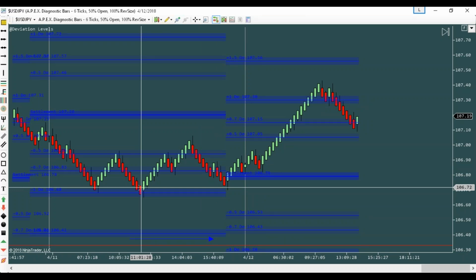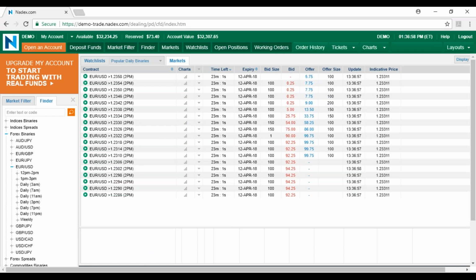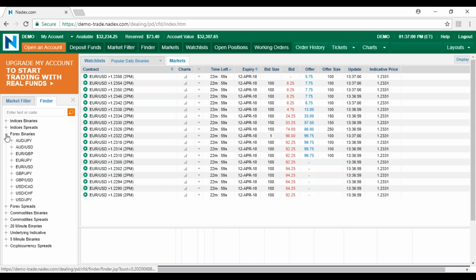Randall, are the strikes tighter depending on what time frame you choose? Yeah, Randall, the strikes can be tighter depending on the time frame. Like 20-minute binaries on the indices are going to be smaller than the hourlies. In the intradays, the hourly is going to be tighter than the dailies. The dailies are going to be tighter than the weeklies. Okay, because there's longer time to expiration, so there's more chance of a bigger move, so wider strikes.